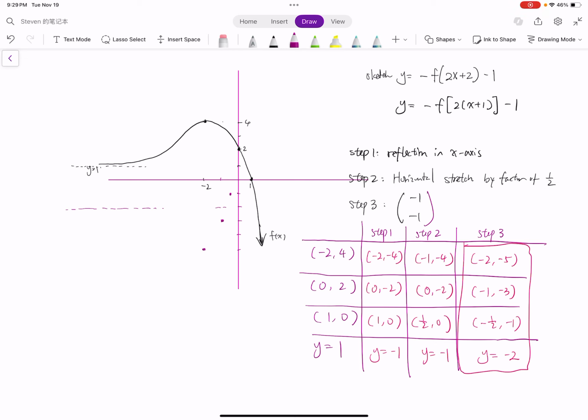Remember, connect the dots first, curving like that, and then something like that. And then remember, this original, you have a vertex point. Here also have a vertex point, but because of the flip, it becomes the lowest point. And the shape of the graph should be relatively similar as before. And then that's pretty much good, right?